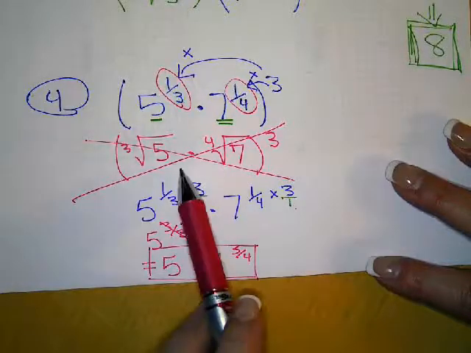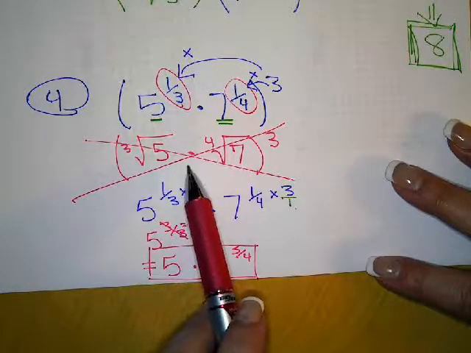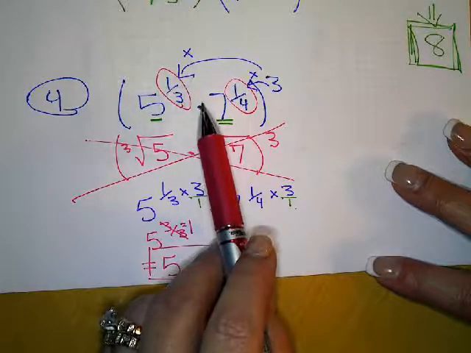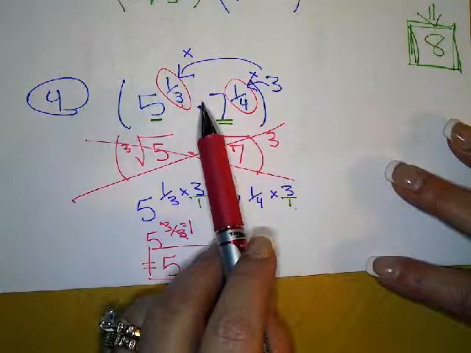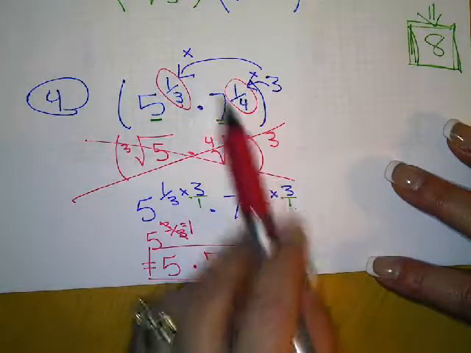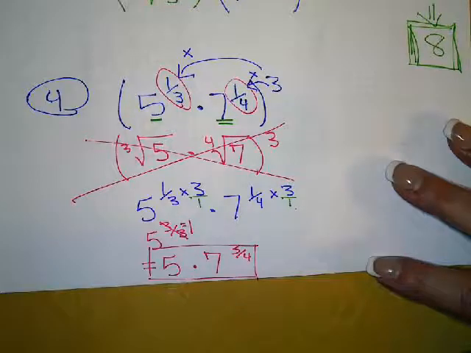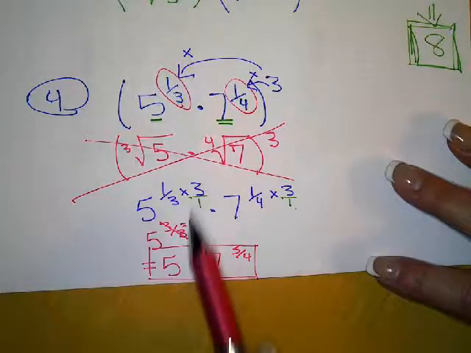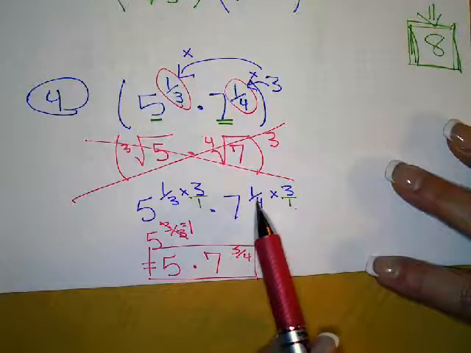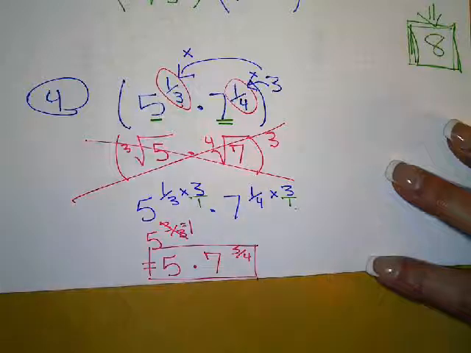But on this one, we tried our radical form. We couldn't make it one big radical, so we said, okay, what else could we try? And I kind of pushed you towards your cheat sheet. A power to a power, you multiply the exponents. When I multiply my exponents, yes, the 1/3 and the 3 cancel, leaving me with just 5. And my 1/4 times 3 gives me 3/4. And that would be your answer.